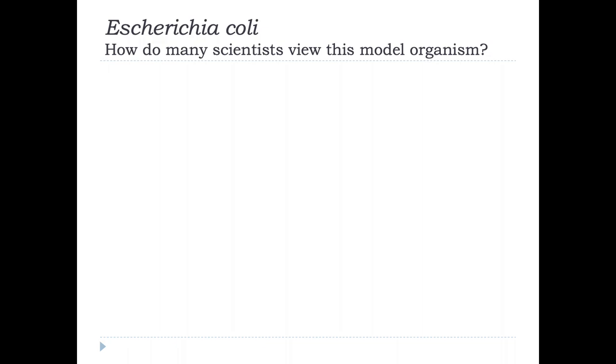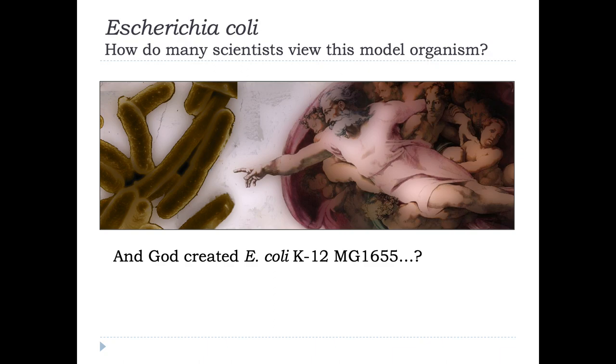One of the things I said is that the people working on it as a model organism kind of forget that it's an evolved organism, that it has its own ecology out there. They kind of imagine that God created this organism that they work on, this particular strain, K12 MG1655, and they never think about how their findings sit in an evolutionary context. How far can they generalize from that E. coli strain to other E. coli strains, to other species, and more generally?